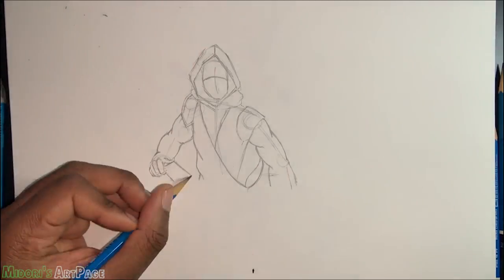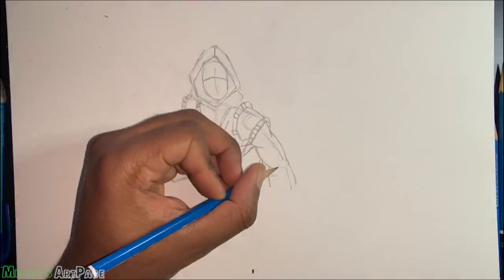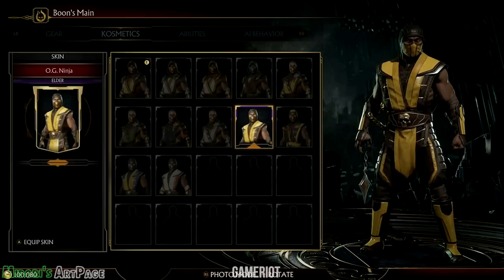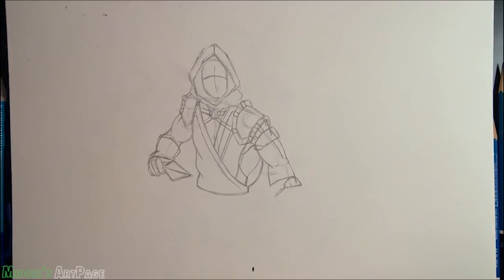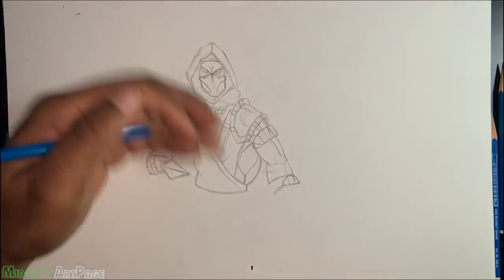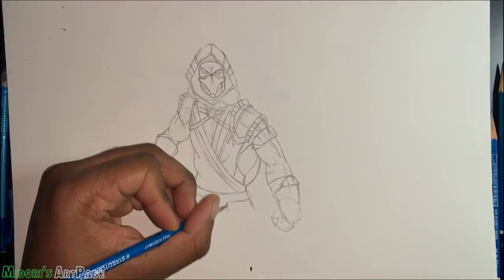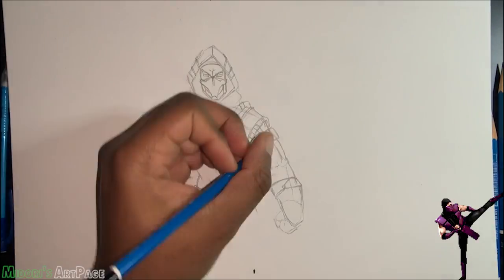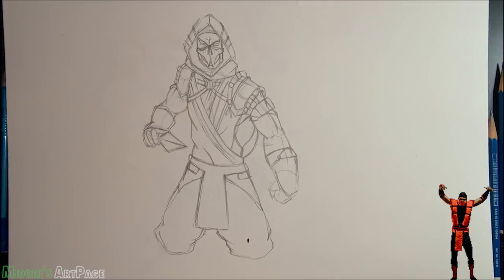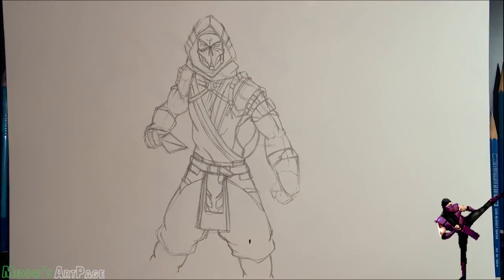Now today I'm pretty much working with Scorpion, and as you can see with this drawing, it's going to be a little bit faster than my normal drawings. I'm kind of switching up my style. Usually my drawing process is pencil, then ink, then about three layers of coloring with the Copic Markers. This time I decided to not do that — I'm switching up my style to be a little bit more simple. The pencil artwork took about just under an hour, but the coloring process usually takes about an hour and a half to two hours. Now I knocked that down to about 45 minutes.